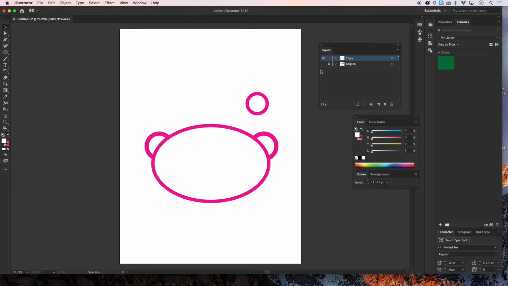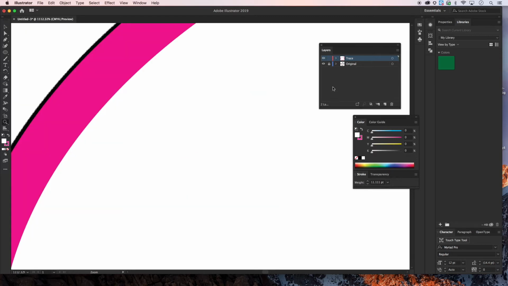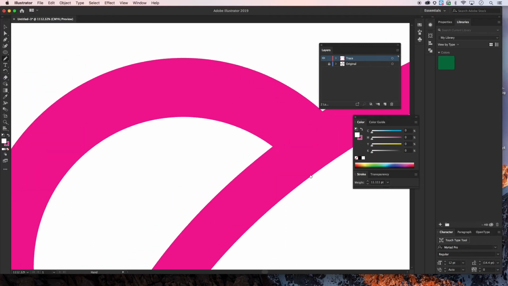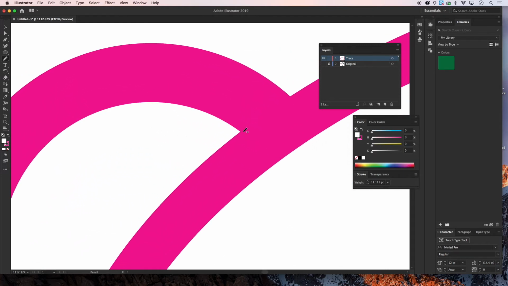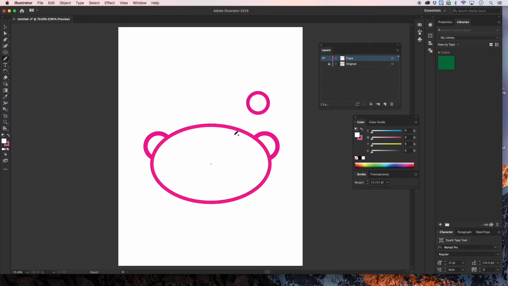Now, again, I'm not going to do it all, but I will show you that if I zoom in on the artwork that I've created now with Illustrator, and I zoom in and I can hold spacebar to kind of move around with the cursor just like you can in Photoshop, you'll see that this doesn't have any resolution. It's always going to look good. It's always going to look crisp no matter what size we get to.